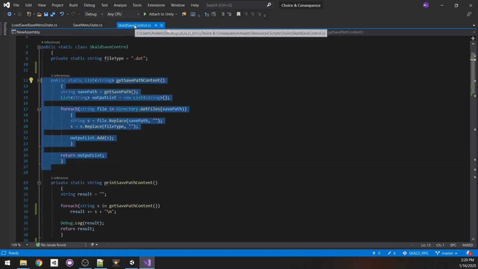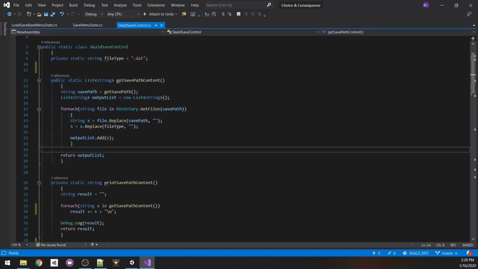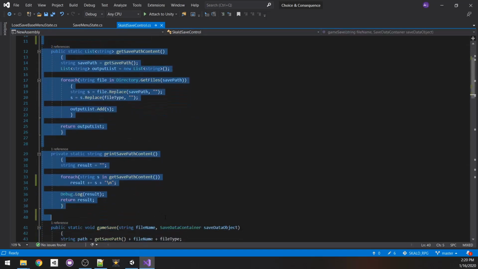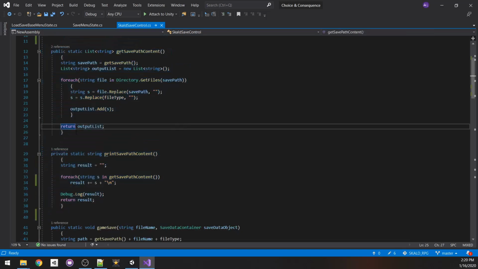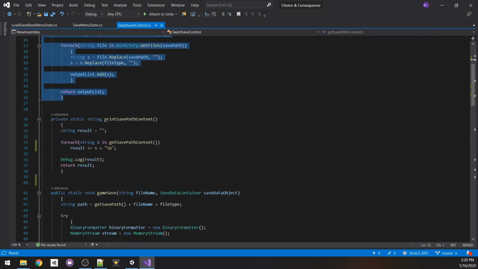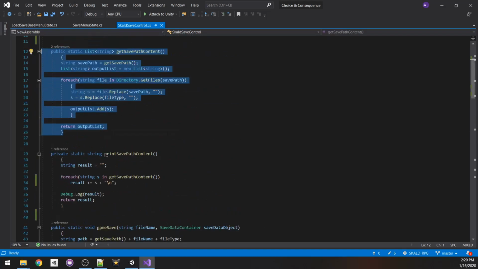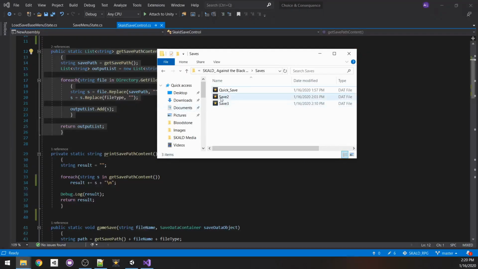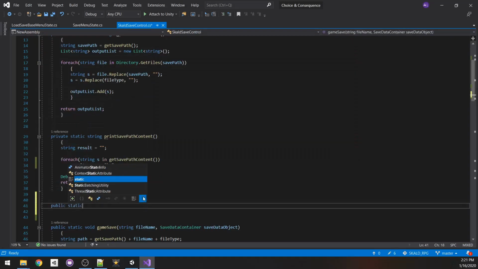We are going to start off by going to the save control class. This is basically a toolbox that allows us to do different things with saving, such as getting the content of the save folder, or actually literally saving files and loading files. And I think this is where we're also going to add a function that allows us to pass as its parameter the name of a file, and if that file exists, we create a new name for that file. So let's just start by creating a new static method. I don't think we'll use a return type. We might add one later. We'll see.